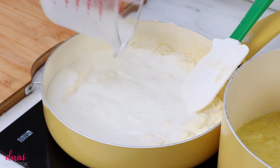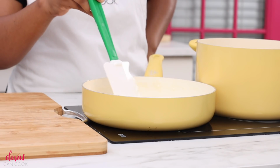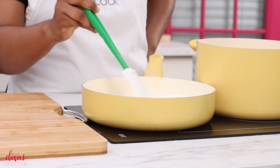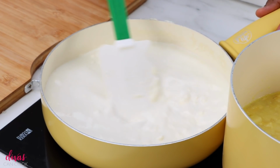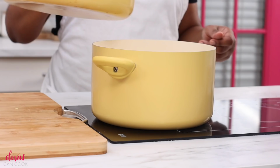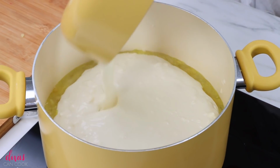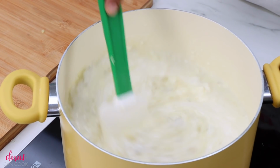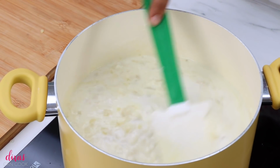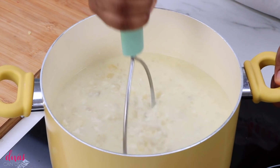I have some milk going into the pot there. I'm gonna just stir it on up. Let everything just kind of melt down and combine and get nice and creamy and thick, just like this right here. Okay, that looks great. And next we're going to just pour this into our broth mixture, our potato mixture. Okay, that looks wonderful. Now, if you have chunks of cream cheese in there that haven't melted down, don't worry about it. It's gonna melt down once everything gets heated up.